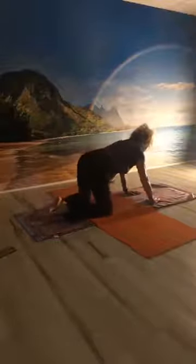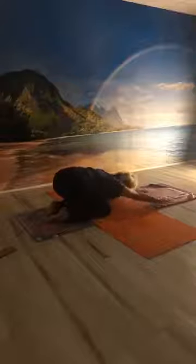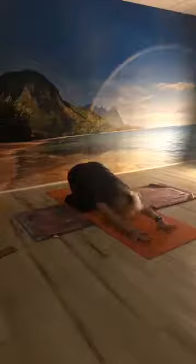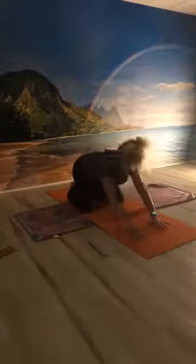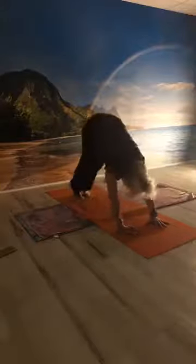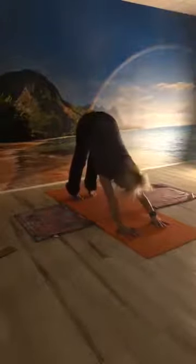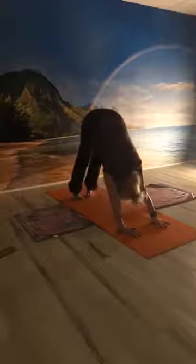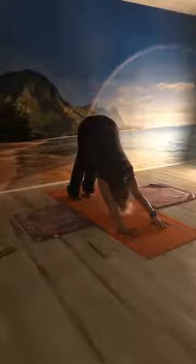Separate the knees. Big toes are touching. And right back into extended child's pose. From there, we're ready to tuck our toes under and send that tailbone right up to the sky. Let your head drop through extended arms. Feel your rib cage pulling closer to your thighs. Feel the back, bottom edge of your shoulder blades pulling towards your gluteals.